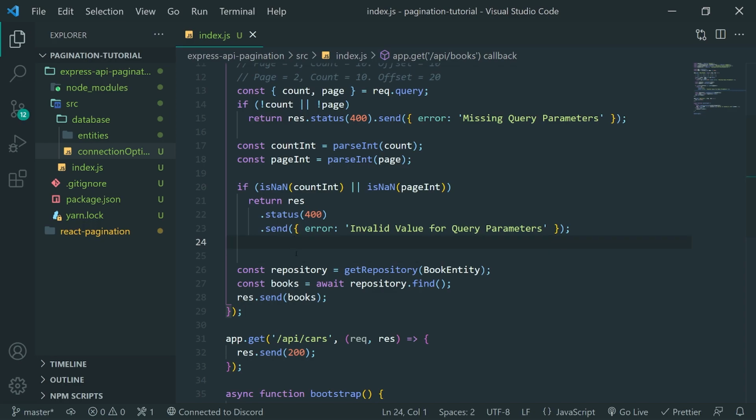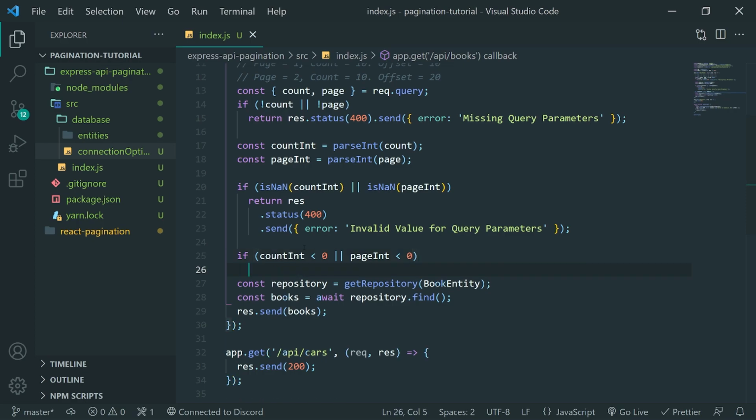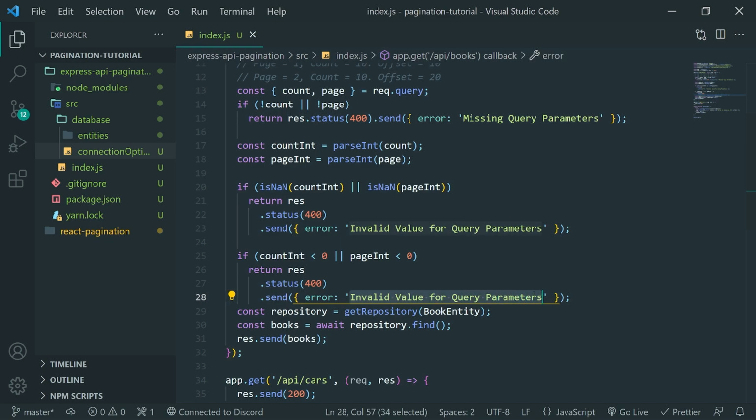Okay. And what I want to do is check to see if count int is actually less than 0 or if page int is less than 0. And if that's true, then we will just simply say query parameters cannot contain negative value.